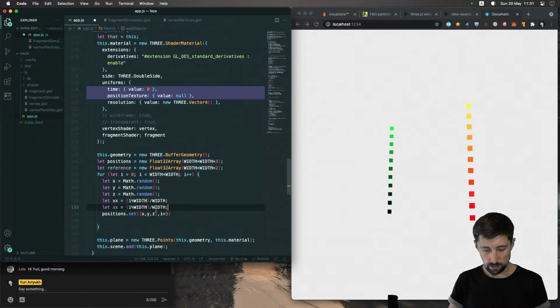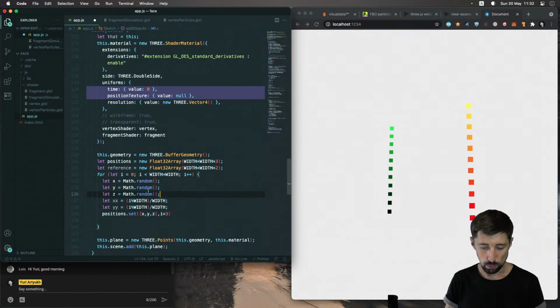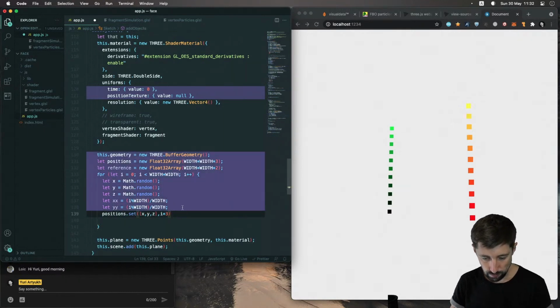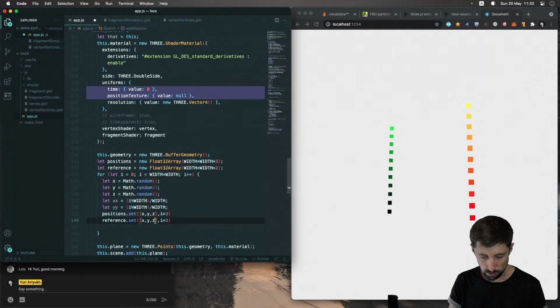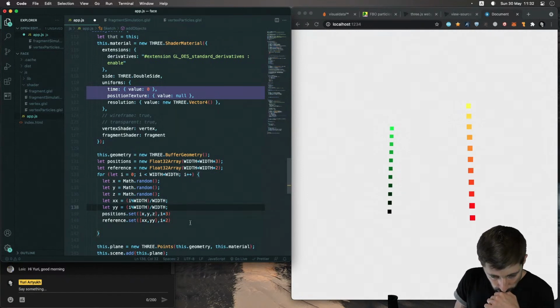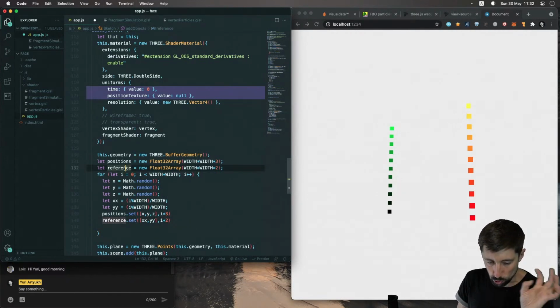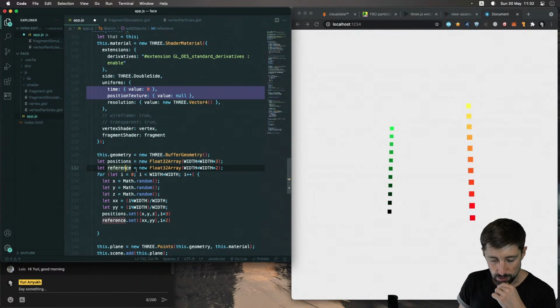So it's going to be the X, and then the YY, because I already used the X's. Reference is going to be YY and XX. So I'm just filling the virtual UVs for my simulation.